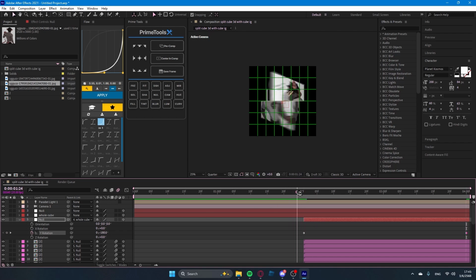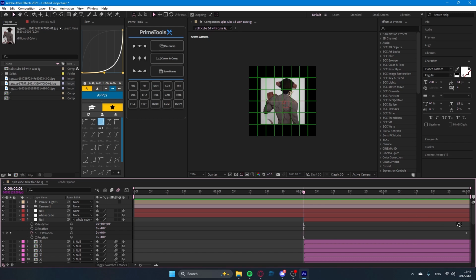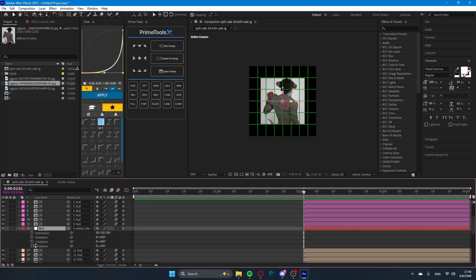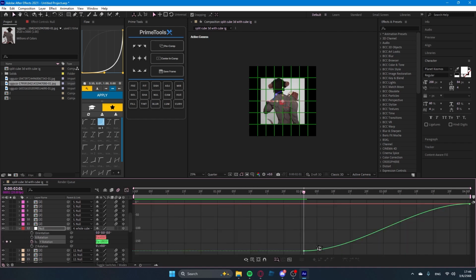Then make sure you've done this correctly as well, because I want to see if I've done this correctly. I don't think I did. I must have done the wrong one. Okay, so I did the bottom one first. Silly me. Let me just do the top one. So press R on the keyboard, Y rotation. You can just drag this keyframe to the end, instead of rotating it and then going to the end and adding 0. That works too. And then negative 180, then easy ease, and then you'll get something like this.